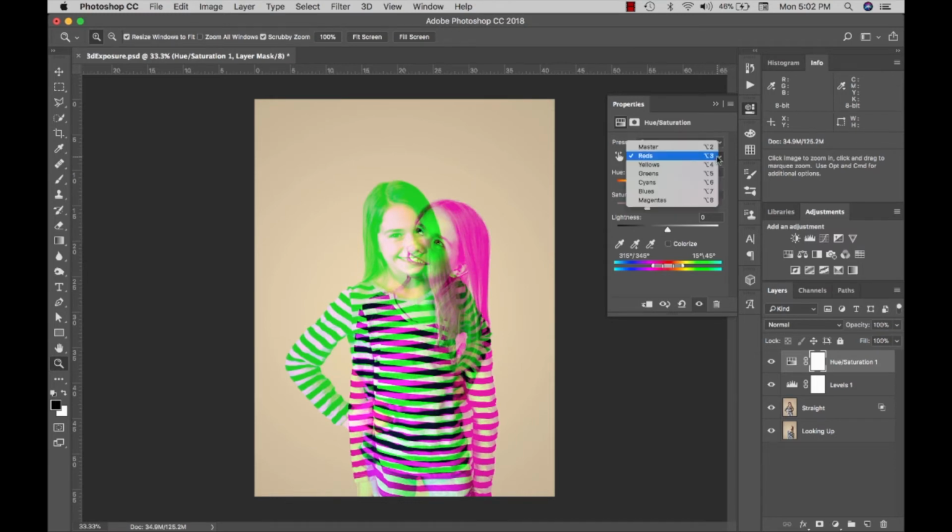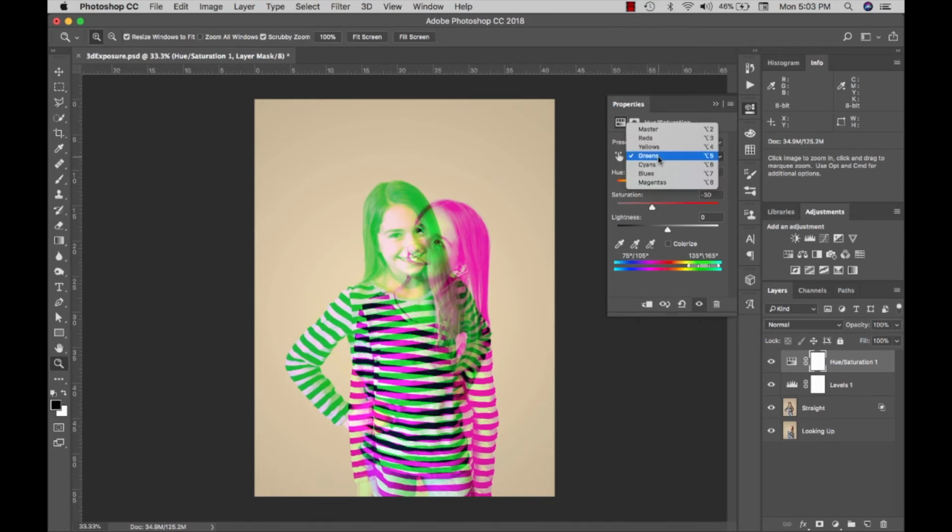So you're going to go up to where it says reds, and you actually might have to do green because you have more green than cyan, but I have cyan. So then you're going to pull down the saturation of the green also. And see how your green goes from really bright to really not so bright. Wow. So it just sucks the color out of that. That's where we're going for.